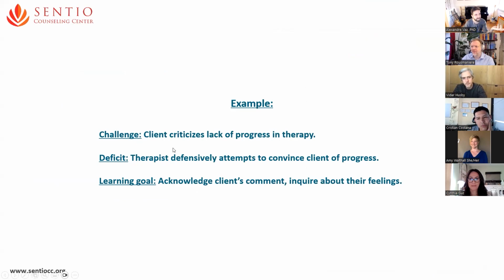So let's take the same example I said last time. Let's imagine you're looking at the video with your supervisee. You're seeing the client challenge is the client is criticizing lack of progress in therapy. You've identified a deficit in the trainee, that the trainee was defensively attempting to convince the client of progress. For example, a learning goal that the supervisor might propose would be, instead of defensively attempting to convince the client of progress, to first acknowledge the client's comment and inquire about their feelings, right? So the supervisor might just suggest this. How about instead of doing that, we can practice doing this other thing that hopefully will address this client challenge more effectively.